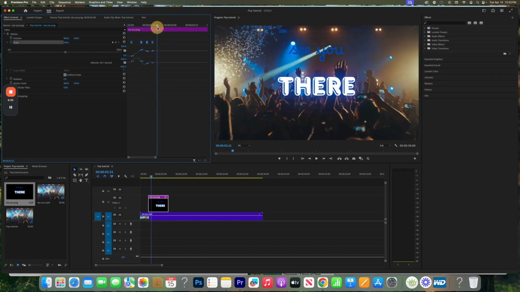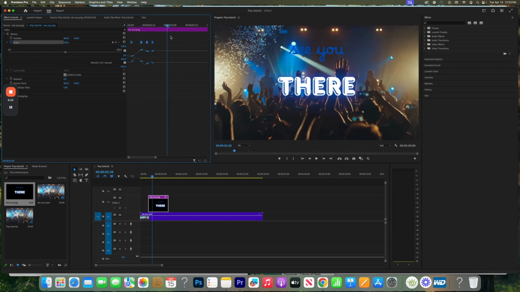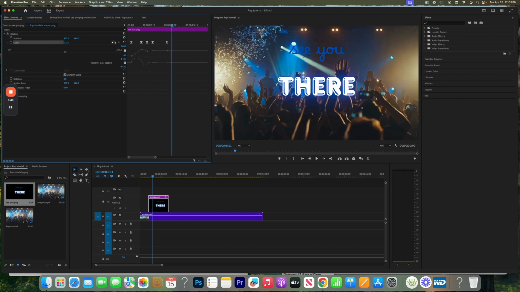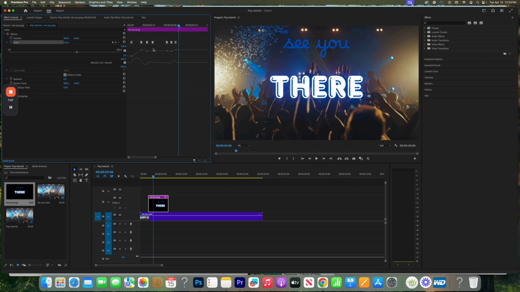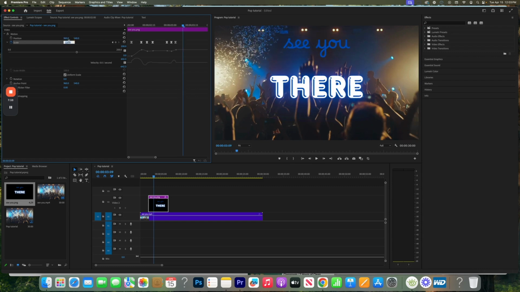If I want this to pop out and then disappear, I'm going to just do this process in reverse. So now I'm going to go ahead and set another keyframe with this scaled at 100 again. And I'm going to press my arrow key to the right 3 times. And I'm going to scale this down to 95, which was the second to last scale that I originally put on the intro. I'm going to move over 3 more times, 1, 2, 3. I'm going to scale this up to 120. And I'm going to move 5 more times, and I'm going to scale this down to 0.